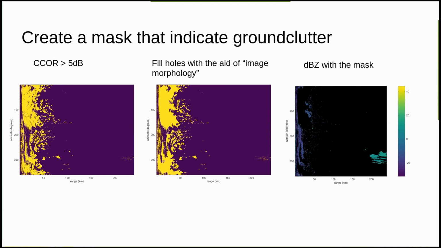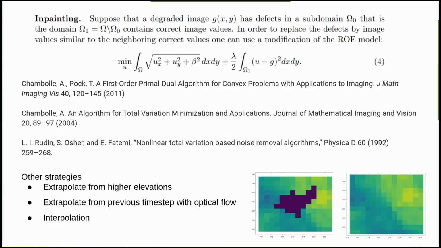So while we are doing that, we also need to fix the clutter that we have removed, because it gives holes in the data. Of course, when you just remove something, you need to replace it with something. And we are using an image processing technique called inpainting, which does the job pretty well. You can see on the two images down here. So the problem is how to fill in the blank pixels. It's not so easy to just interpolate from the surrounding areas, because how do you choose the pixels and so on. You could also extrapolate from higher elevations, but that is also not so easy.